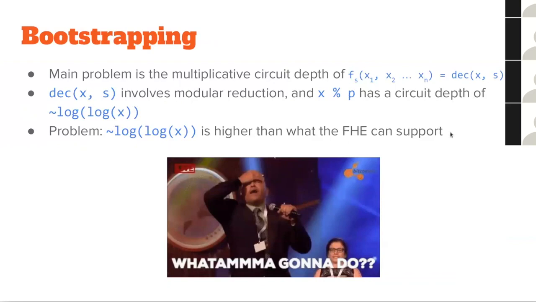So basically, one of the reasons why nobody cares about the scheme that I just spent 10 minutes describing to you is because bootstrapping is not possible. In general, bootstrapping has a circuit depth which is logarithmic, and so the next parts of all of this are going to be how do you adjust the scheme so that you actually can bootstrap.